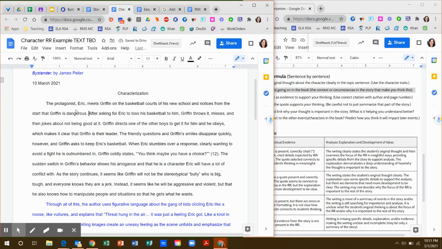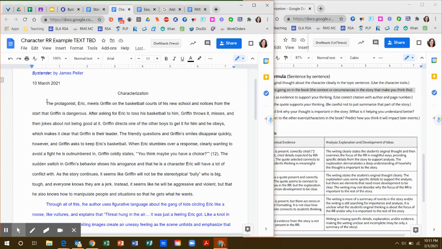It makes my paragraph tighter. And instead, I'm going to focus on these specific details that really explain what's happening in this moment that make me think that Griffin is dangerous. And it really doesn't have anything to do with what he physically looks like. Sometimes in a story, it will, right? The author might give you specific details, like maybe the character is wearing a dagger necklace, or something that's kind of a warning to the reader of like, oh, this guy's creepy and dangerous, stay away from him. So maybe if it was something like that, I could see including it, but I don't need it right now, so I'm going to cut it, right?